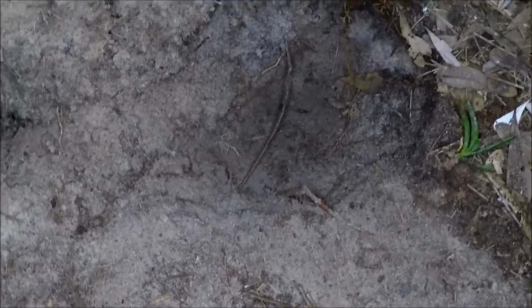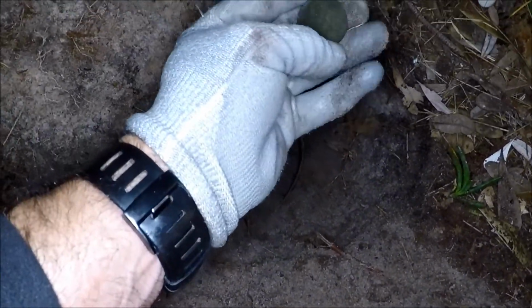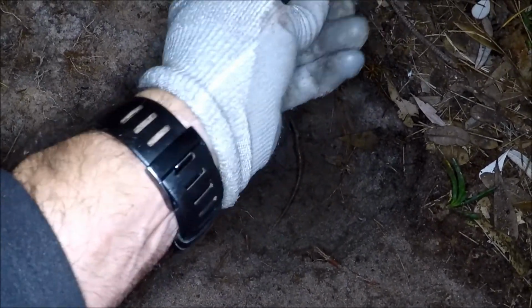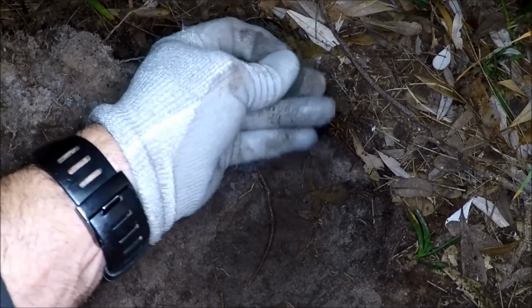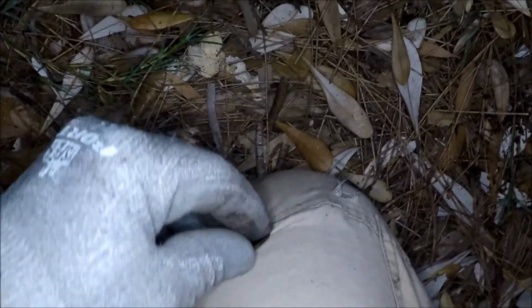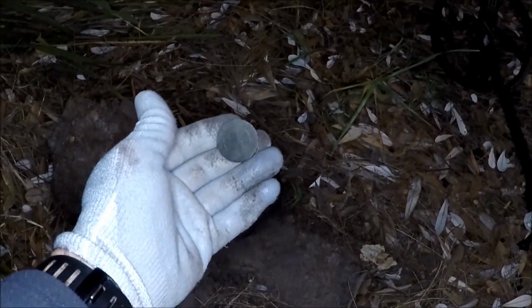Alrighty folks, so if you look down there in the hole, sitting side on, this was down about 6 inches deep. Had to punch through the leaf litter. I'm on the edge of the river here, in the garden. Had to punch through the leaf litter to get to it, but you can see just there, we've got ourselves another penny. And this one is a King George as well. King George the 5th that is, which makes it a commie, and I can't read anything on that offhand, even with this light. I'll just give it a quick leg scrub. And I still haven't got anything. Alright, that'll be one for the roundup folks. Even in good light, it's still painful watching me scrub at coins. Let's crack on, eh?